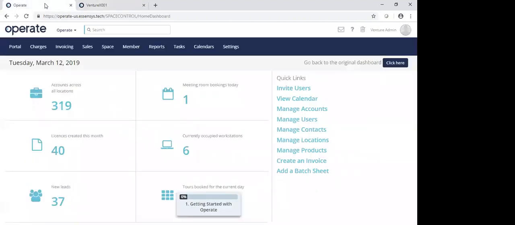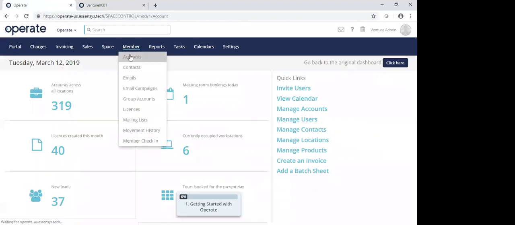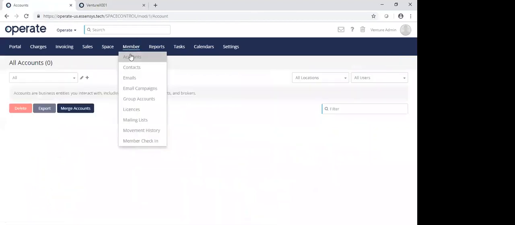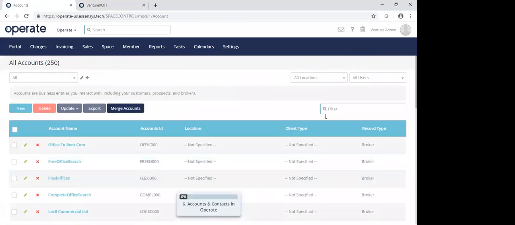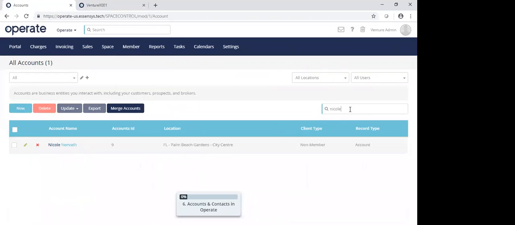Now, walking through the backend database when it comes to the portal, again, you're going to want to add yourself as an account as a whole, as a location, as an account. Once you do that, you want to make yourself a member on the account or a contact.